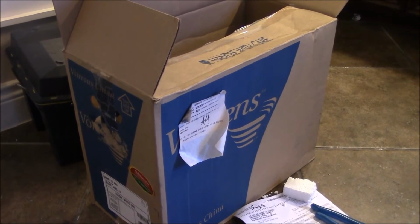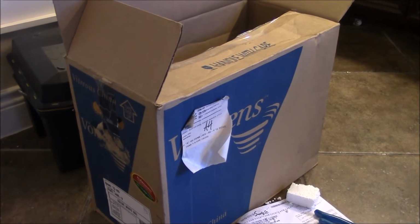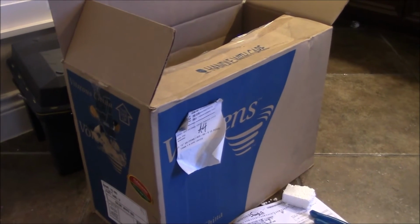It ended up taking several days. So now I'm a week into my replacement. Hopefully others have a better experience getting this quicker, but this is the replacement.